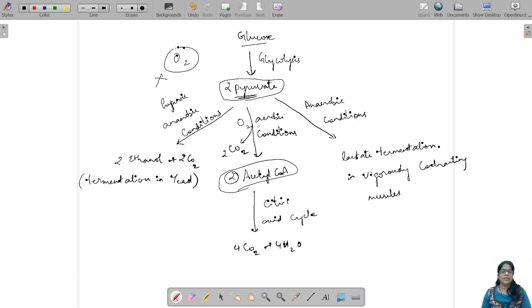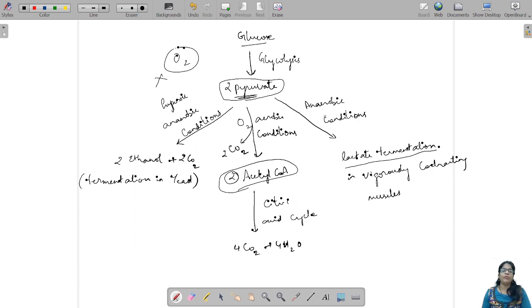This is the normal cycle that would happen in all the mammalian cells. This would generally happen in yeast cells, in all the fermentations. Under anaerobic conditions, even in our cells, like eukaryotic or mammalian cells, lactate fermentation would happen, because whenever you go for vigorous exercise, all your glucose molecules are completely broken down into pyruvate, and pyruvate is finally converted into lactate under anaerobic conditions. When you are exercising, obviously the oxygen would be in a lower concentration, or it would be an anaerobic condition.